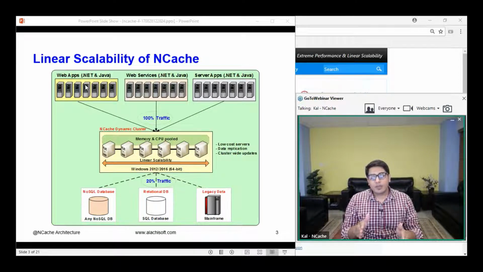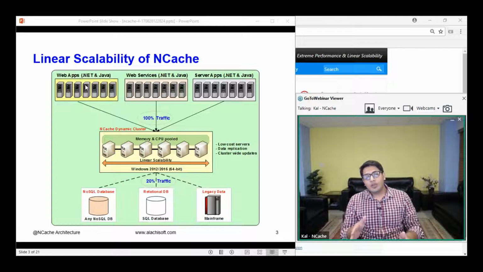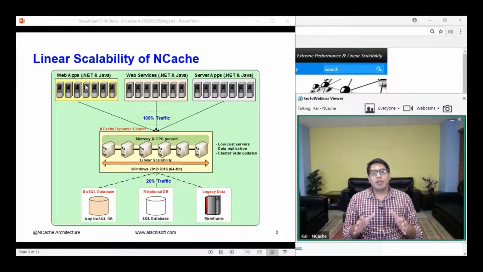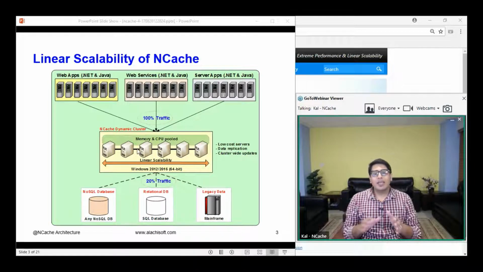So all of this makes sure that your applications are working in a pretty fast manner, in a pretty reliable manner. And let me talk about reliability now. So as mentioned earlier, databases are a single point of failure. You may have a replication on any one of the servers, but again, it's only a single source which is handling all of this. In this case, the cache is distributed on multiple servers. There are multiple servers pooling in their memory resources as well as computational resources. So they actually help in making this scenario reliable as well. So if one of the servers goes down, it does not affect the complete cache. Your cache would continue to work just fine.